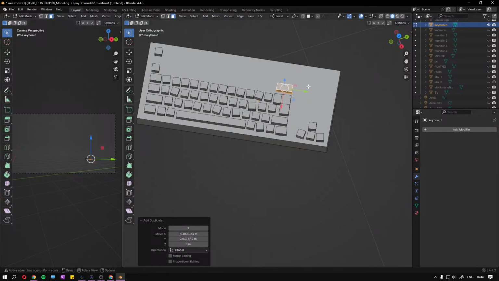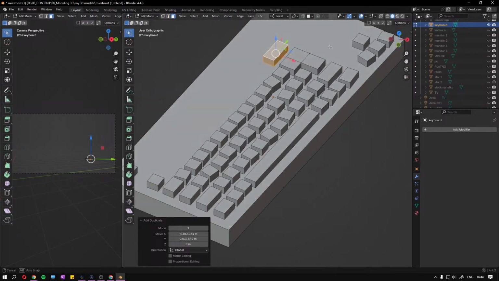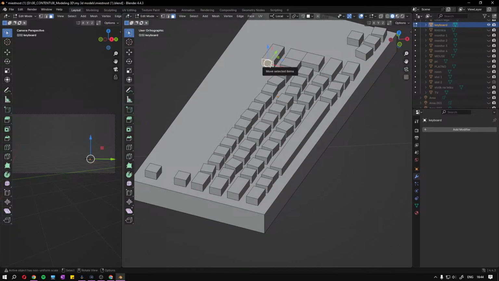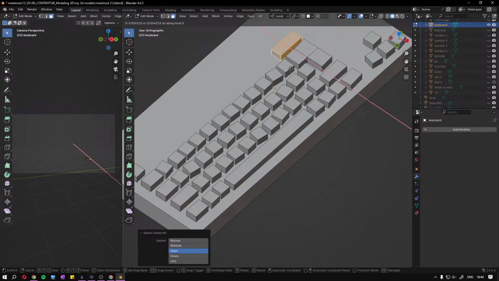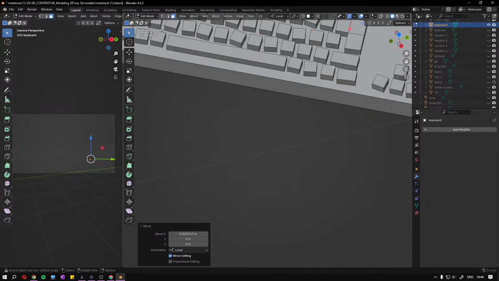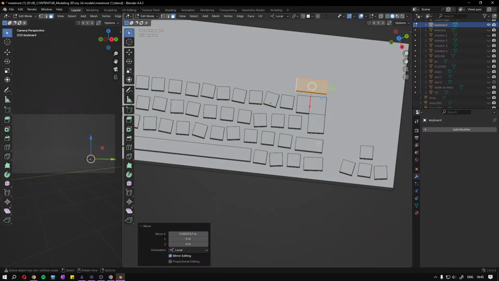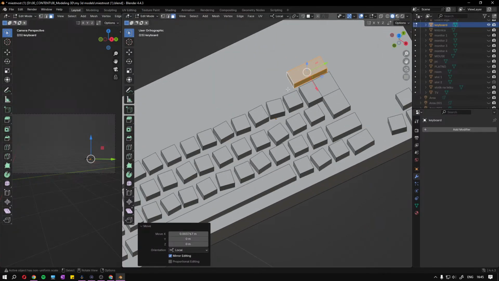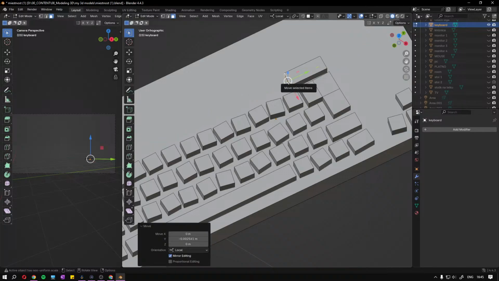As you can see, apparently I don't know the way. So this backspace is supposed to be a little bit longer.